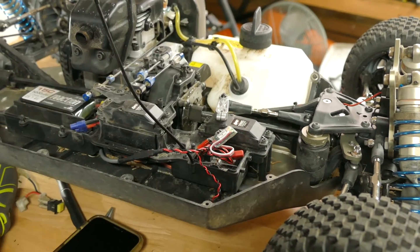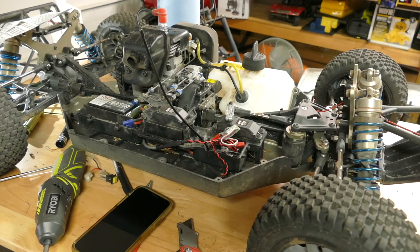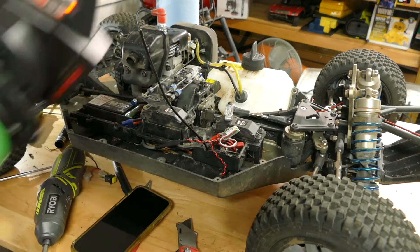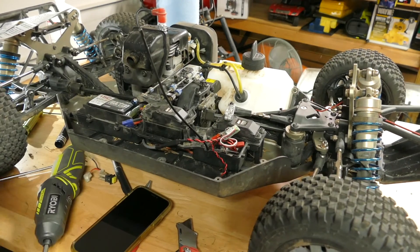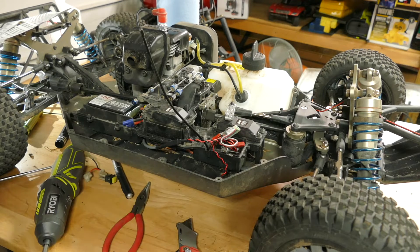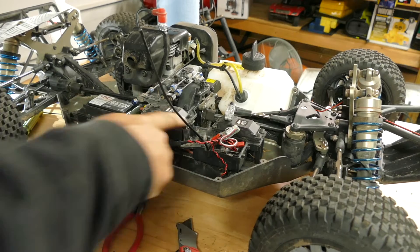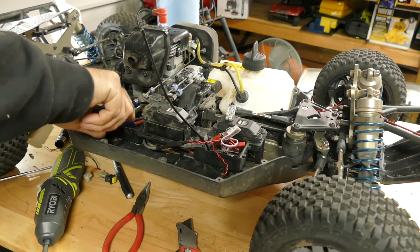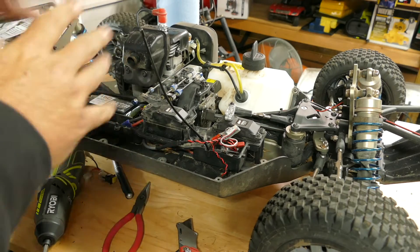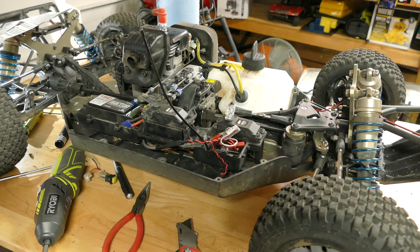It's not been too bad — it took about 30 minutes to install, plus an extra 10 minutes for messing around with the controller setup. So we're at about a 40-minute install total. I've cut some of it out in editing, but that's the amount of time it took me. Some of you guys could probably do it faster, but I was figuring out how everything worked as I went.